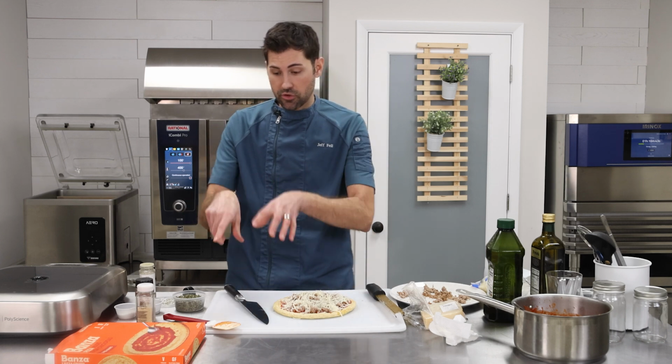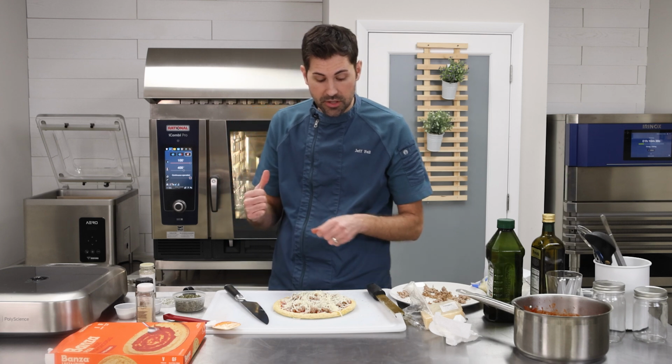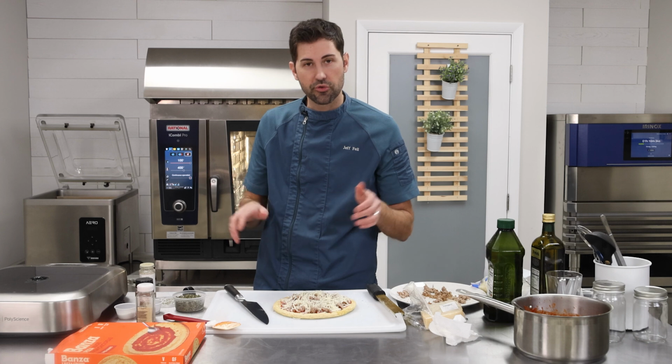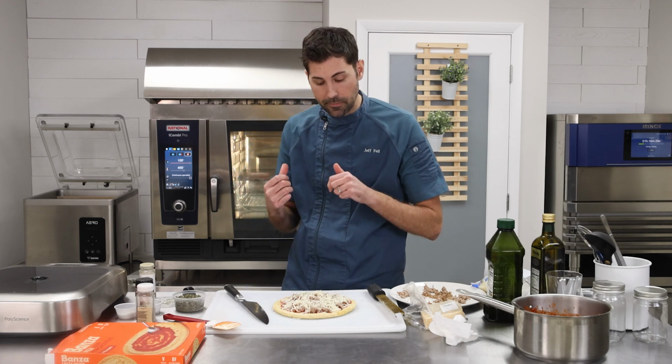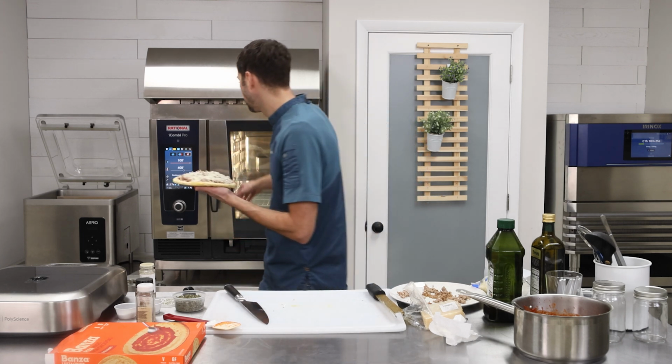Now the instructions, I'm sorry, say 400 degrees. So I've got the oven behind me at 400 degrees. We're gonna keep an eye on it. This oven cooks a little faster. It's a commercial oven, but at home, your traditional oven, 400, would be right where you'd wanna put it. So let's throw it in. And then on the flip side, we'll pull it out, cut it, eat it.